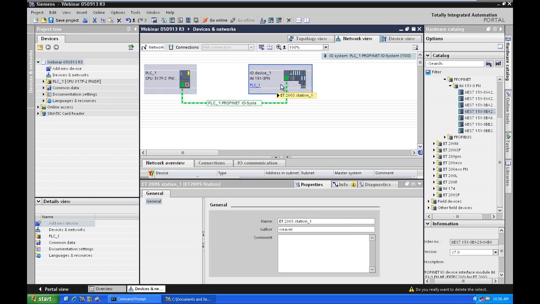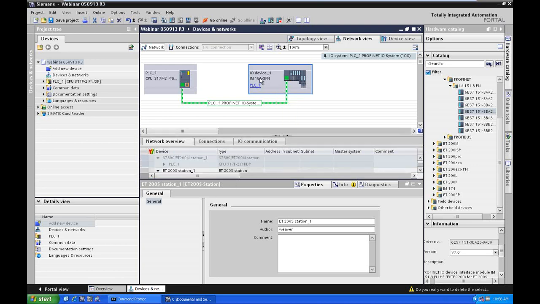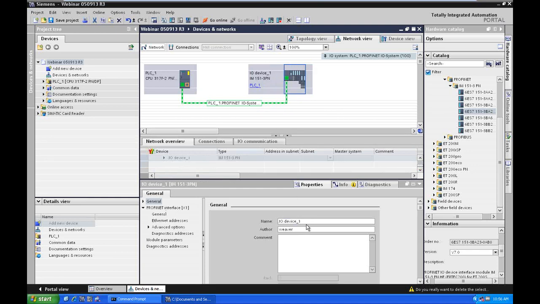Additionally, this is a Profinet feature. It's really a name-based architecture. And what that means is I have to assign a name to this device. And in this case, the default name was I/O device 1. I'm going to change that to, for instance, JBox 1. Maybe it's actually residing in JBox 1. I want to make sure my name makes sense, because that name is going to be a part of my system diagnostic information that I don't have to program as strictly configure, but by naming it correctly, the message that pops up on the HMI is going to make a lot more sense.